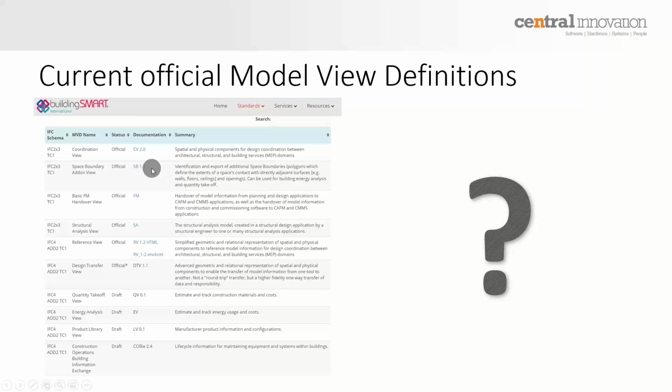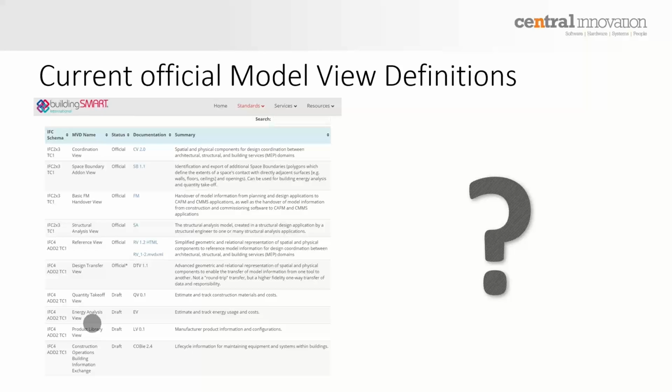Now, before we jump into that, what does the current literature say about this? On one side, model view definitions, as you can find them right away, this is a screenshot from a few minutes ago. A model view definition list will display the list of current definitions. You'll see which one is a draft, which is official, which one has been withdrawn. And currently, both Ifc 4 and Ifc 2x3 do carry certain model view definitions that you'll find in there that will serve the purpose of the construction sequencing.